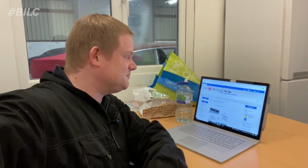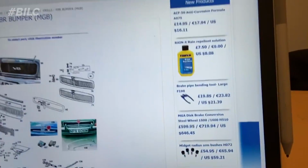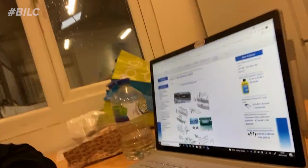I feel good. I think I've chosen probably one of the easiest cars to get second-hand parts for. This is amazing. There are so many websites out there. I knew that there was a big MG following, but I didn't realise that in the restoration market there were so many websites to get all the parts from. Just been looking at the chrome bumpers there. Every single little washer has a number, and you can find every single last little part. It's amazing. So that fills me with a bit of confidence. What I am seeing though is it's not cheap.